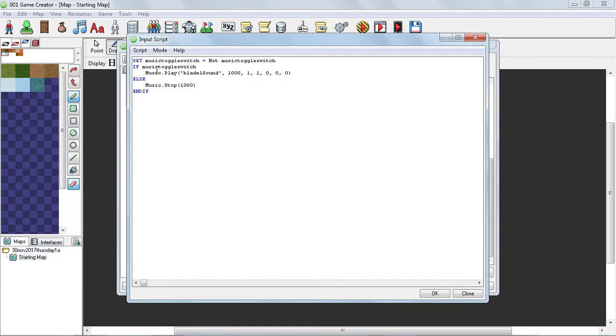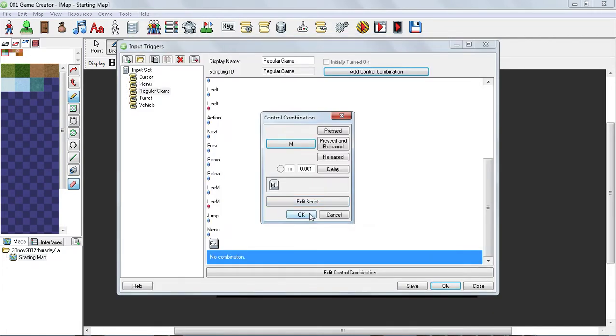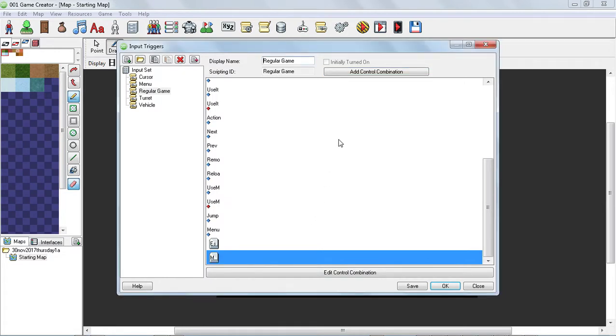If music toggle switch equals true, then play. Otherwise, stop. I'm not sure about that set thing at the start, but anyway, close. Save. That's the M1.